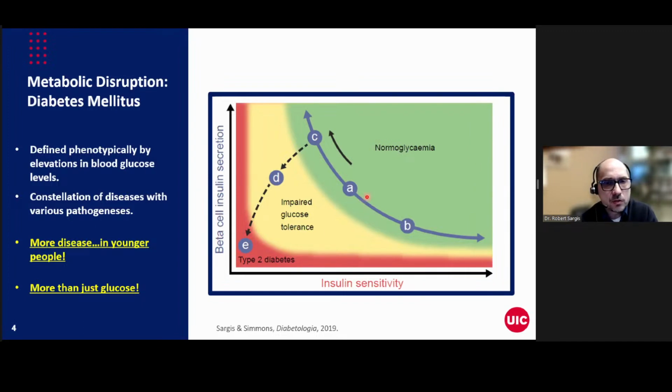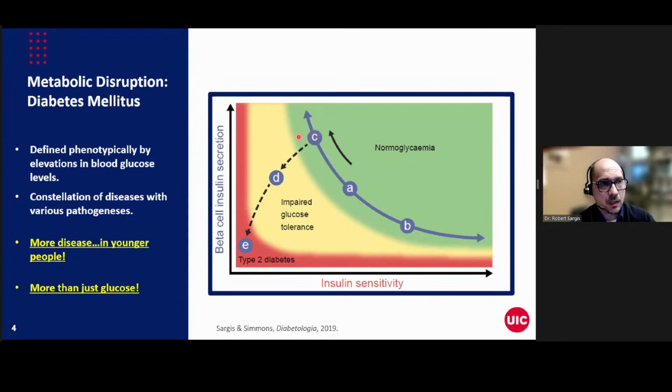So, if we find religion, we start exercising, we take care of ourselves, we sleep, we eat better, we become progressively more insulin sensitive, and our body makes less insulin to maintain blood glucose levels in the tight glycemic range. The problem is that most of society, and I think the data that's come out even this week is that 50% of the world will be overweight or obese in the coming years. Many of us, as a consequence of that, gain weight, are less physically active, and sleep less, and become progressively more insulin resistant. In the acute setting, that's fine.